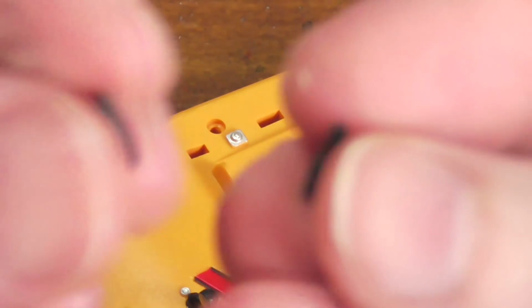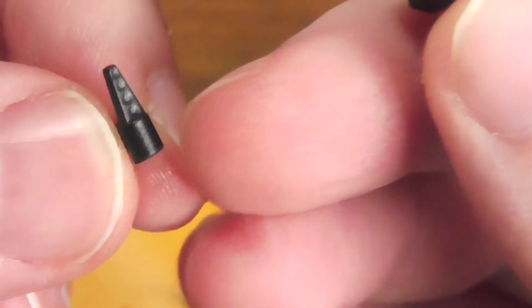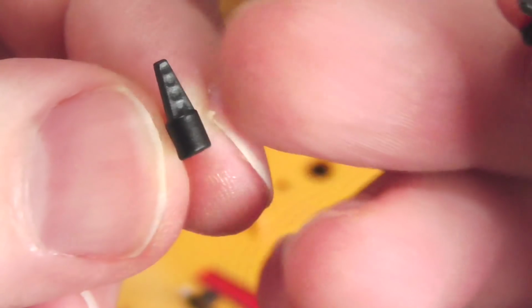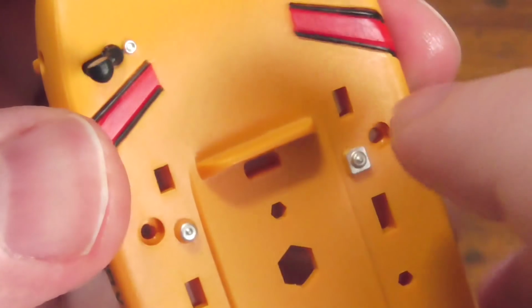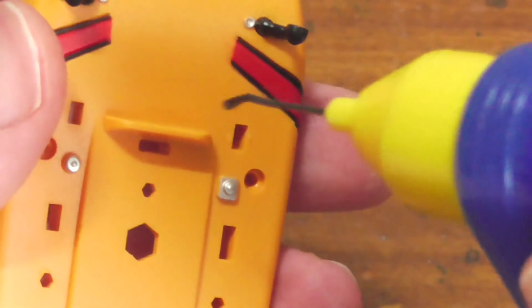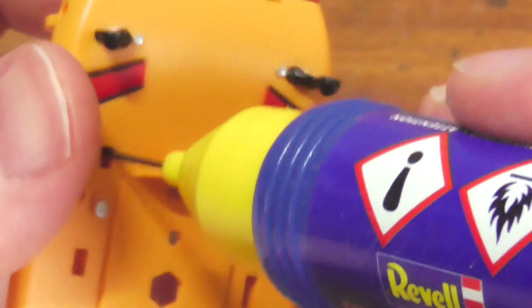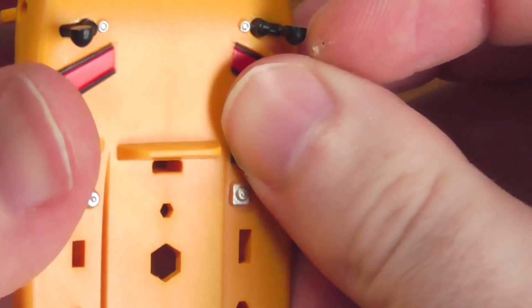The next step requires these 2 body details there. They are slightly different. This one's got 4 kind of cut out holey parts. This part's only got 2, and they fit into these 2 rectangles here. Let me just go check which one goes in which hole. Okay, so this one with the shorter part goes in this hole there. So let me just pop some glue in both the holes, actually. Just do like that. So then this one goes in there like that.